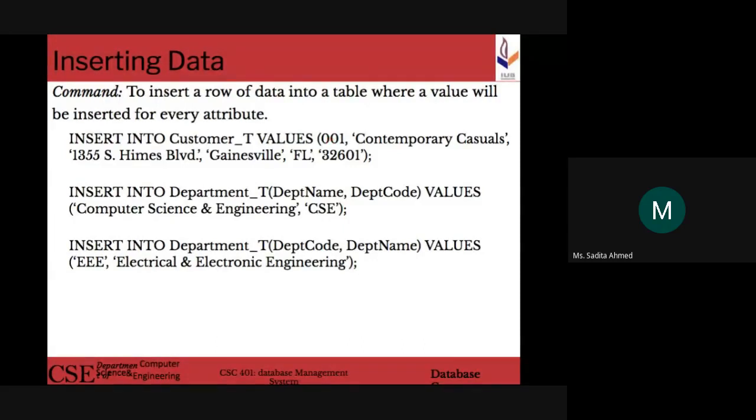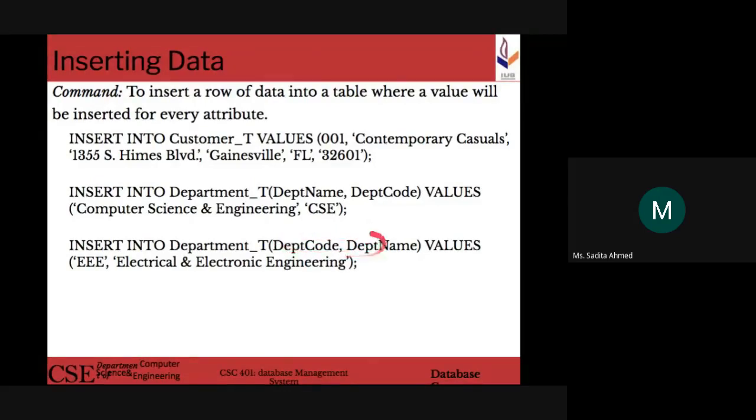So what's a way to work around that? And a way to work around that is to go in this manner. Let's say, for example, we want to insert into the department table, all right? But we don't know whether the department code column was created first or the department name column was created first. That is, department table er moddhe department code column ta age ache naki department name age ache, we don't know that. So what we can do is, just like the values, we can pass the column names as well as parameters beside the table name. Table name er pashe parenthesis er bhitore amar column name guloke ami pass korbo.